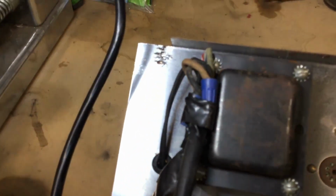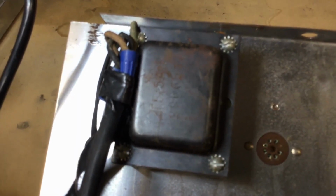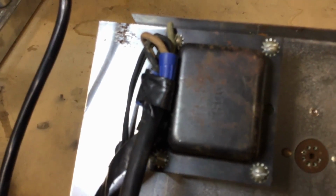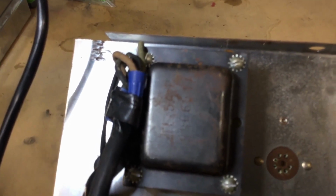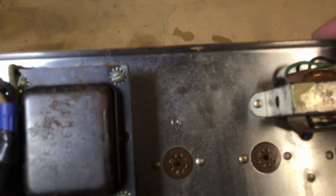Let's look at the date on the transformer and see if we can figure out about how old this bad boy is. All right, it says TF5 AP maybe, and then 9966517. So I would think that is late spring of 1965, assuming that 996 is the transformer code. I think that's how you read that.